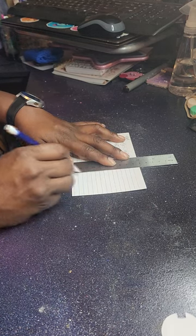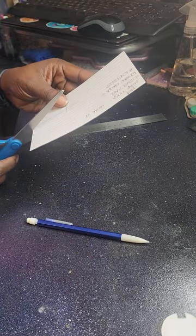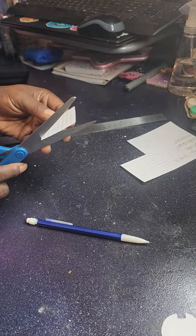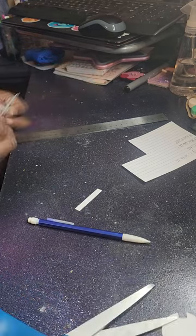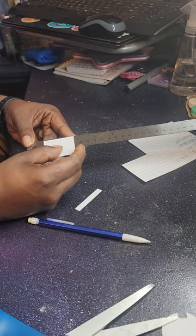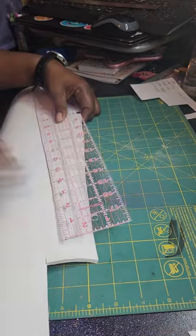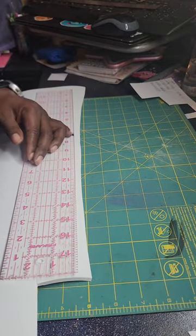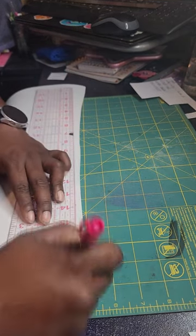I cut out some square pieces from a note card, measuring how big I wanted them to be. Maybe an inch and a quarter for the centerpiece, and then an inch for the other portion. I then used a ruler to draw a single line and then mark where they would be on a piece of EVA foam, then went in with the ruler and a fine tip Sharpie again to draw the full lines for each piece.